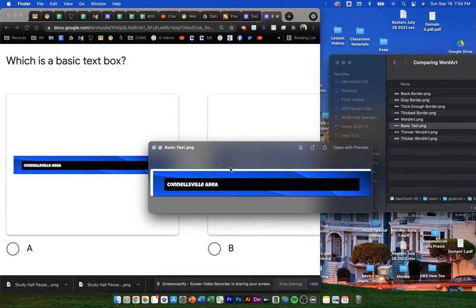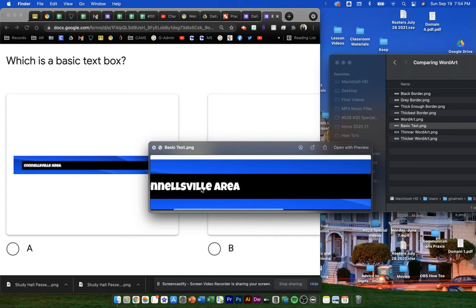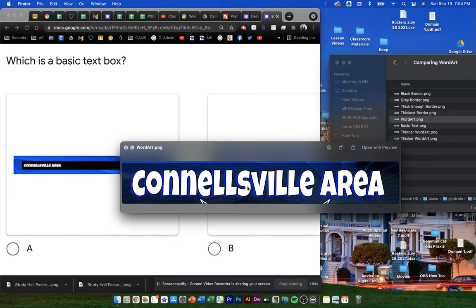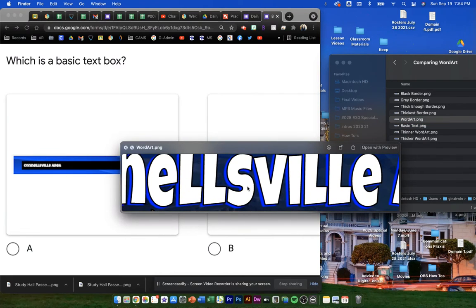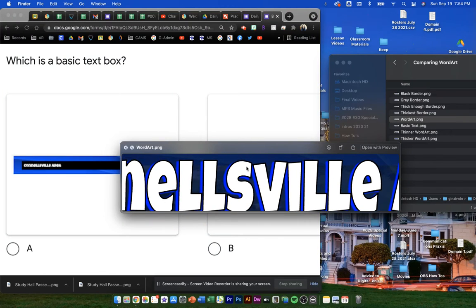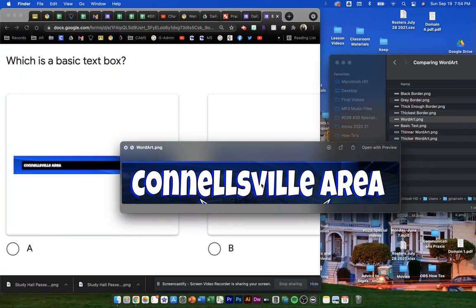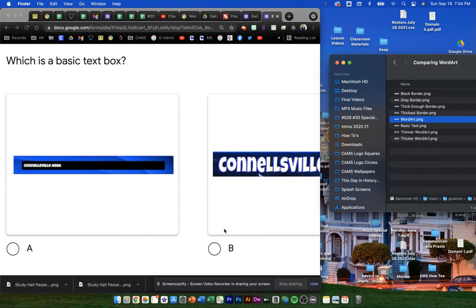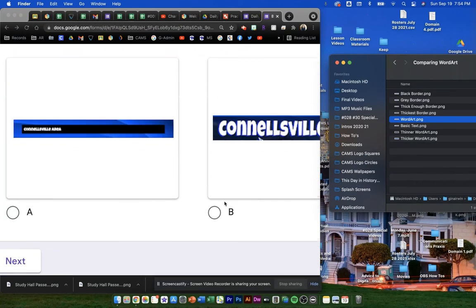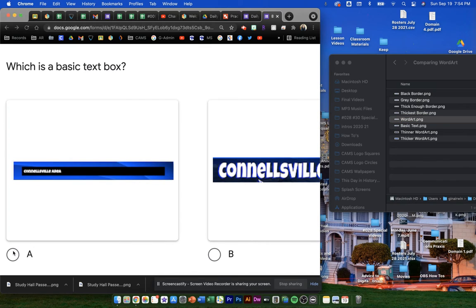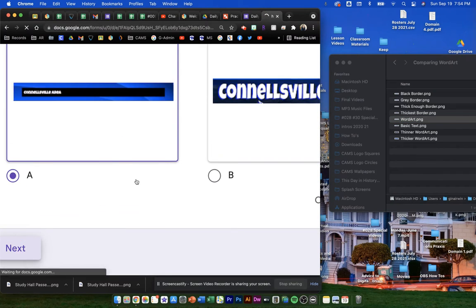This one, A, is basic. You can tell it's basic because it has no formatting options around it, no drop shadow. It's just like a black fill with white text versus WordArt, which you can see here, some things have actually happened to WordArt. You have a border around it, you have a drop shadow that kind of glows, nice thick fonts. So the WordArt would be the one that looks a bit nicer as a title. The basic one is the plain and the lame.